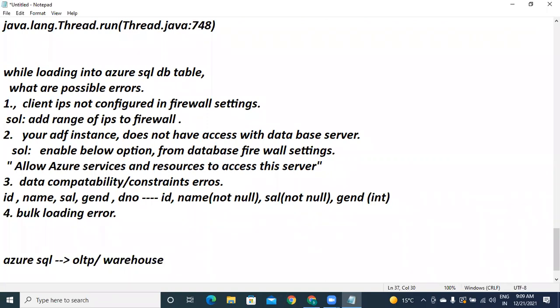OLTP. Actually, as an ETL developer, we need to take data from the OLTP systems and dump it into the warehouse, right? But in this example, why have I gone from our data lake storage to SQL, and why did I keep the target as SQL?